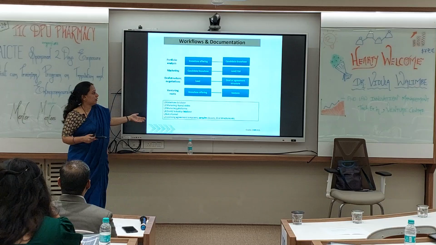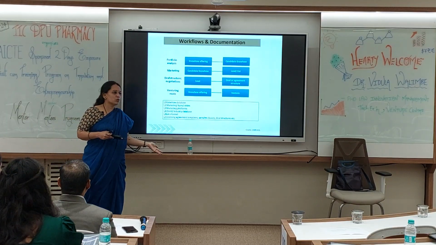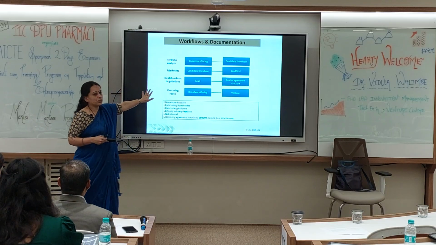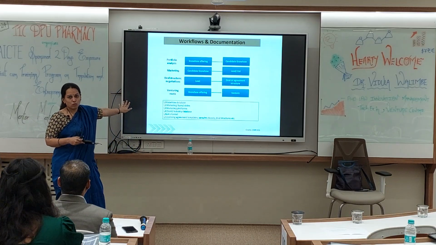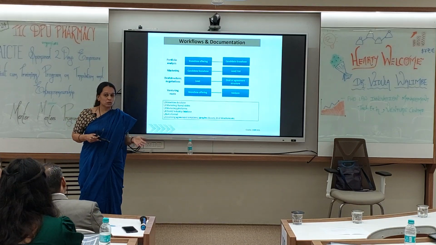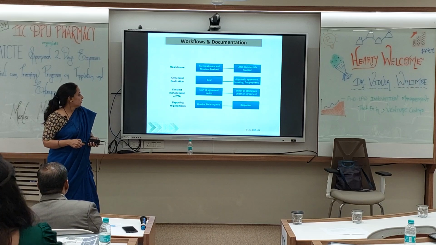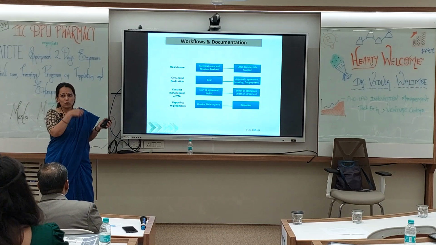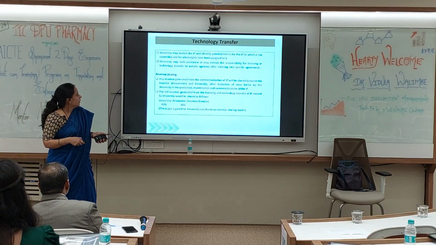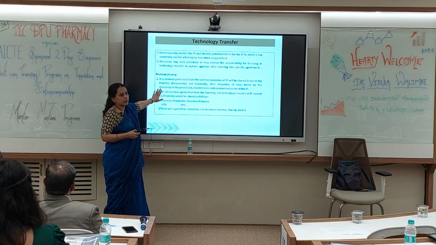So all this documentation, what is the know-how that has been given, whether this is an exclusive license or a non-exclusive license, all these document structures need to be kept in place by the TTO office. This is a level beyond your IP, so it gets more and more complicated as we go further. Just at one go, it's not possible to explain all the nitty-gritties. So this is the main part which comes in your technology transfer.